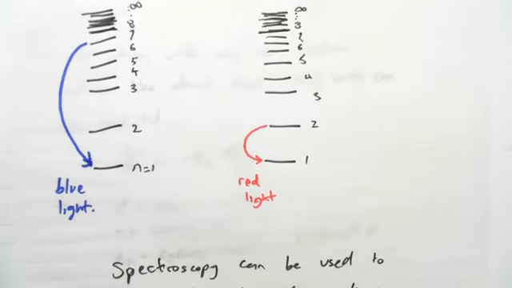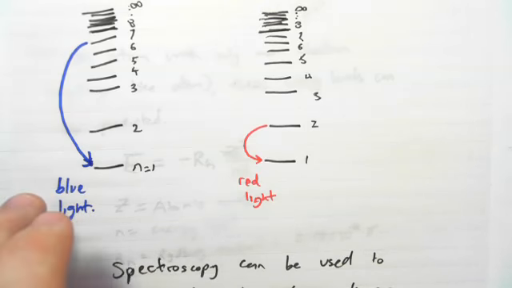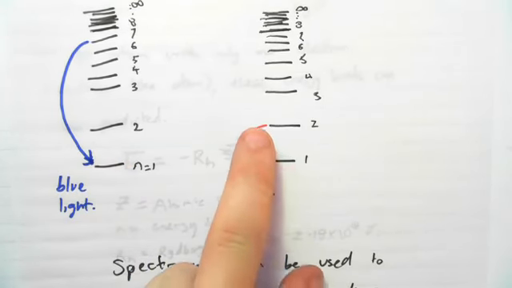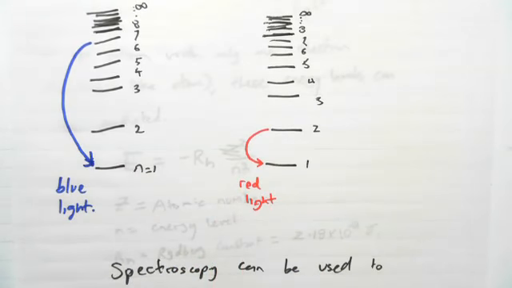What's more important is to realize that those energy levels coincide with energy gaps, and therefore when you fall from different energy levels, that gives you different energies of light. So blue light or UV or anything, X-rays and stuff, are higher energy. Falling from a higher energy back down to the ground state will give you blue light. Falling from a lower energy level down to the ground state will give you red light, although it won't necessarily give you red light. Falling from n equals 2 to n equals 1 of hydrogen is still in the UV range, because there's still a huge gap between n equals 2 and n equals 1. But if you fall from n equals 7 to n equals 6, then you might get red light.